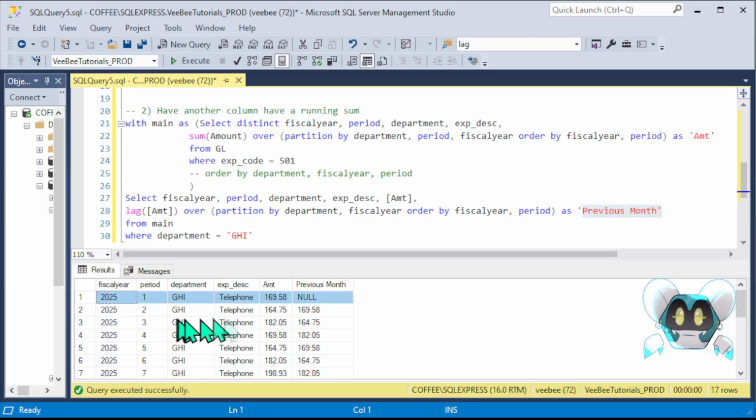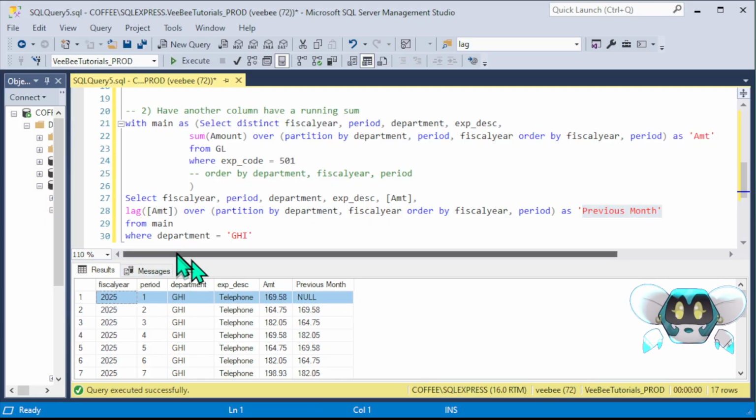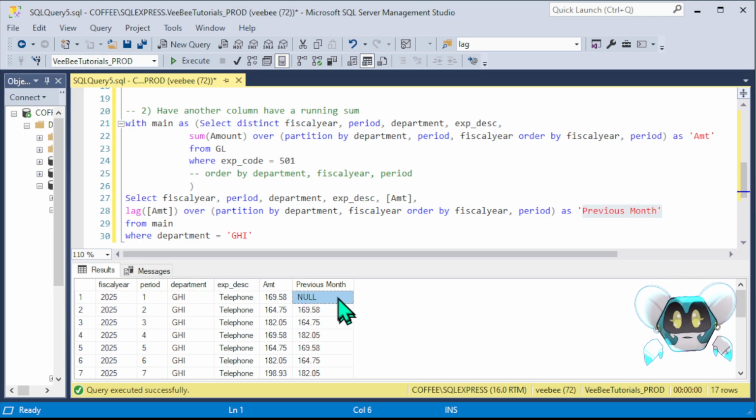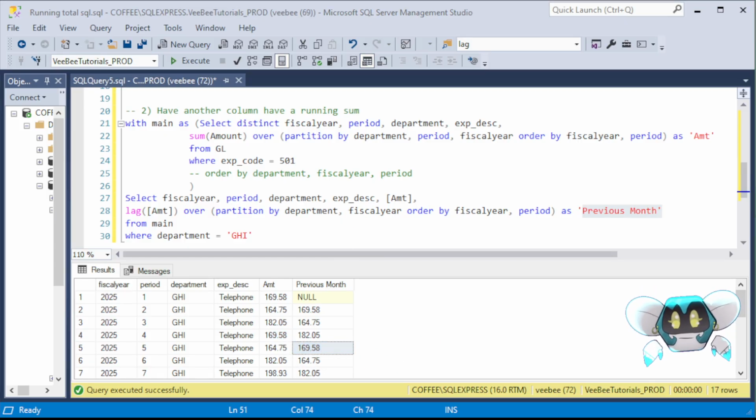So for period 1, there was no data prior to this, so because of how we wrote it, it is showing null. For period 2, the previous month's value was this 169.58. The next row down, period 3, the previous month's value was 164. So you can see it cascading down that way.